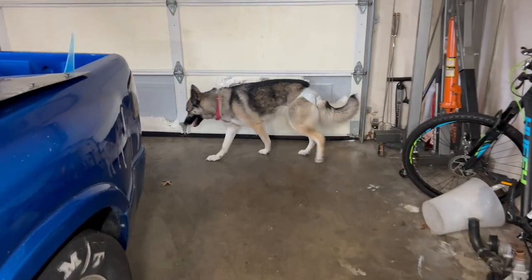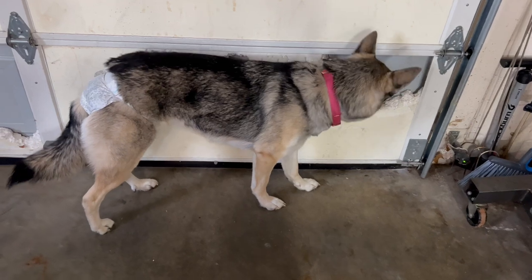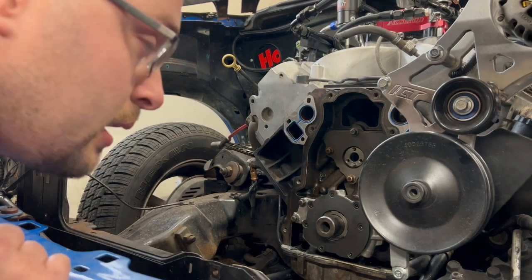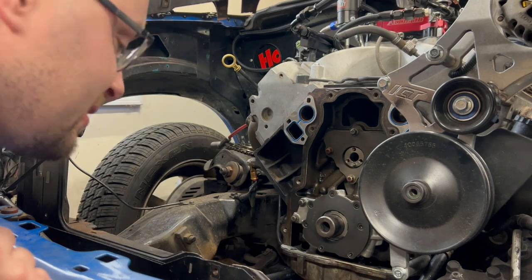Oh, you poor thing, you. All right, so what we've got to do now is pop the timing chain on, get the cam in time. All pretty easy stuff.